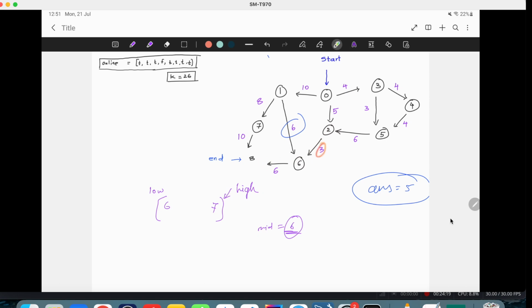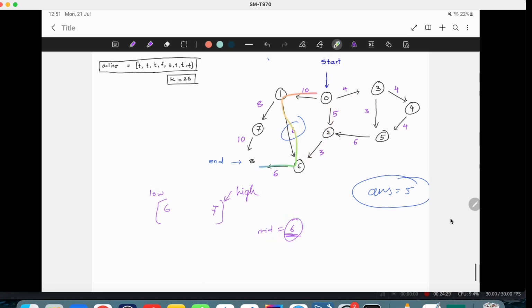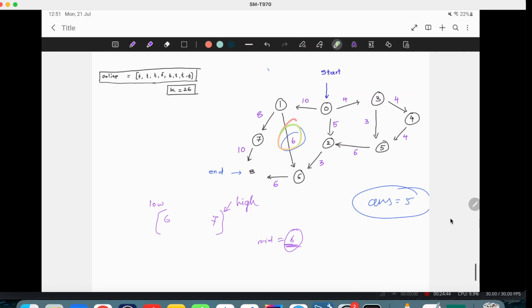Here again it is giving 3. So it doesn't make sense to go and follow this particular path at any point in time. If these values are greater than or equal to this mid value, then only we will consider going into the path, because that way only we'll get to know that at the end this particular path may give us 6 or greater than or equal to 6. By following this particular path, 3 is what we are getting. Here itself it is saying that I do not have the capacity to give you 6 as an answer, right? 6 is the answer that we are looking for, and this particular path is giving 4 at the start itself.